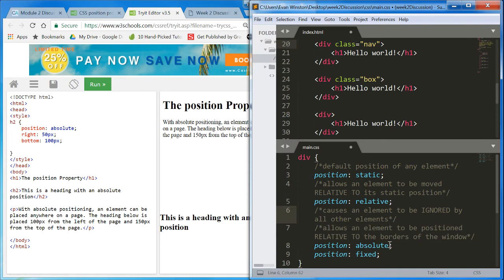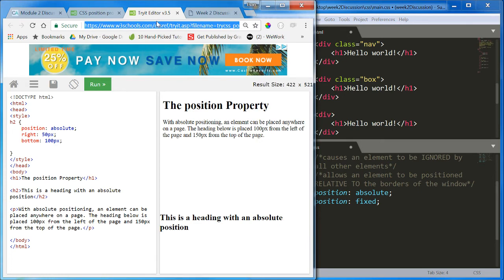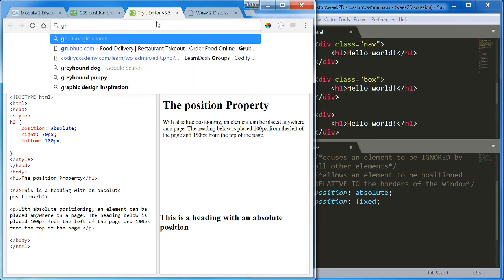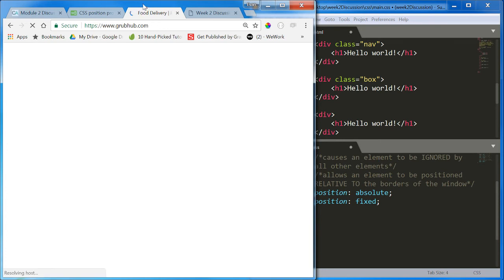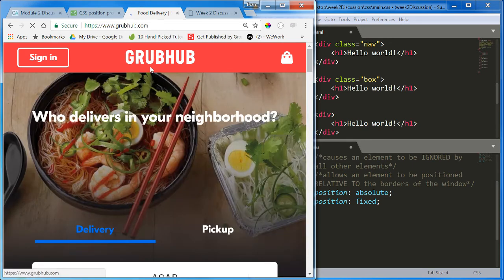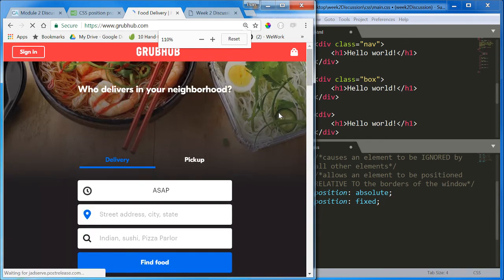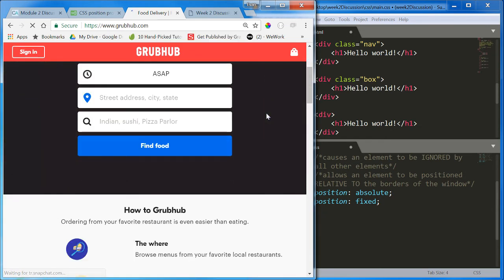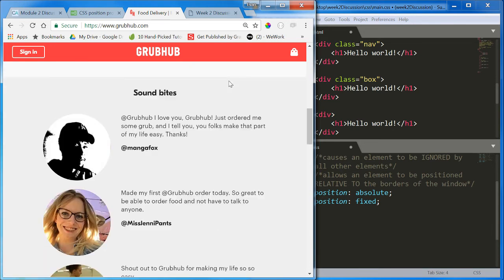And finally, position fixed. To see position fixed, we're going to need to look at a real-world example like Grubhub. Watch this Grubhub nav bar, this big old nav bar, as I scroll down the page. You see how this nav bar stays with us?